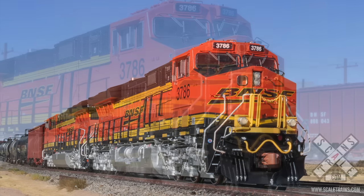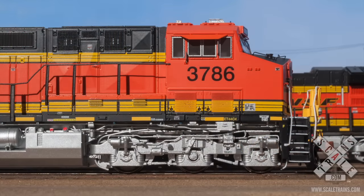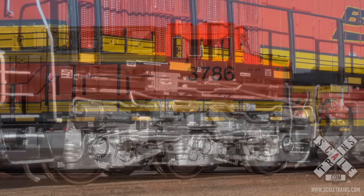In this close-up image, you can see the high level of detail, including the photo-etched windshield wipers, nose door lock mechanism, operating ditch lights, wire grab irons, MU hose and cable, coupler cup bars, and snow plow. This engineer side cab view shows the tinted side windows, see-through dynamic brake openings, finely printed builder's plate, and other safety labels. This also gives us a good side view of the C4 truck.